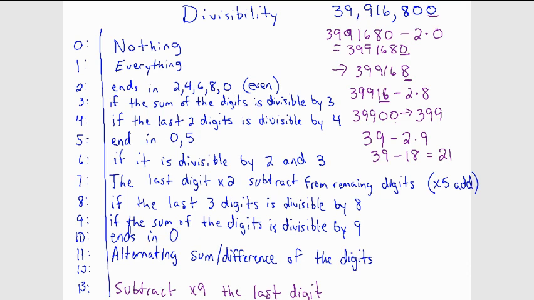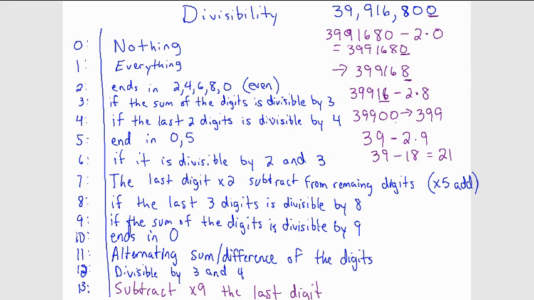So we kind of make a mental note that this number is also divisible by 6. We don't actually do a specific test for 6. We just do a test for 2. We do a test for 3. If one of them fails, then it's not divisible by 6. And this brings us to our last number on this list, 12. What would be 2 numbers that are factors of 12 that are relatively prime? Well, that would be divisible by, I chose 3 and 4. So this, again, number was divisible by 3, and we even did the test earlier for 4, so that means it's also divisible by 12.